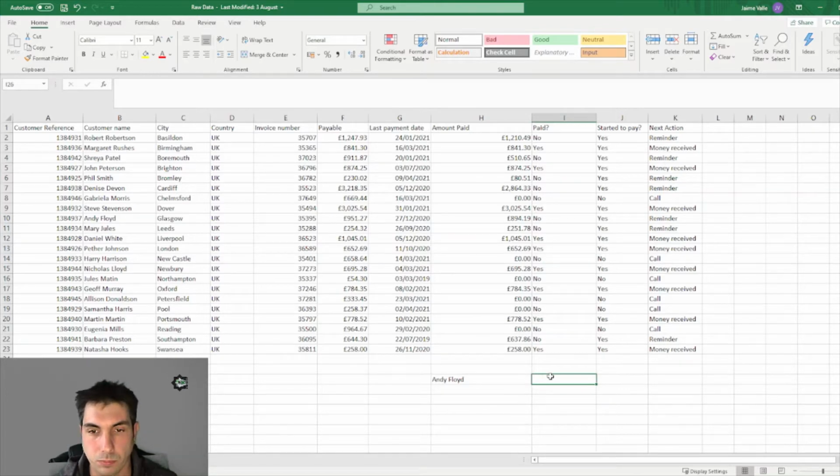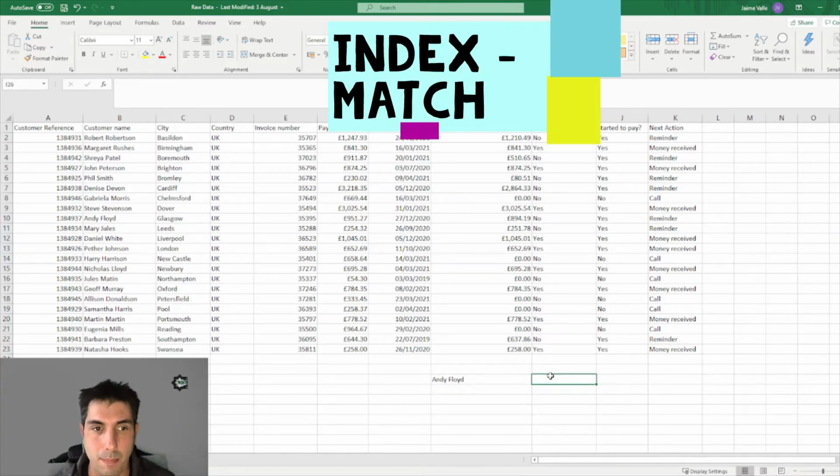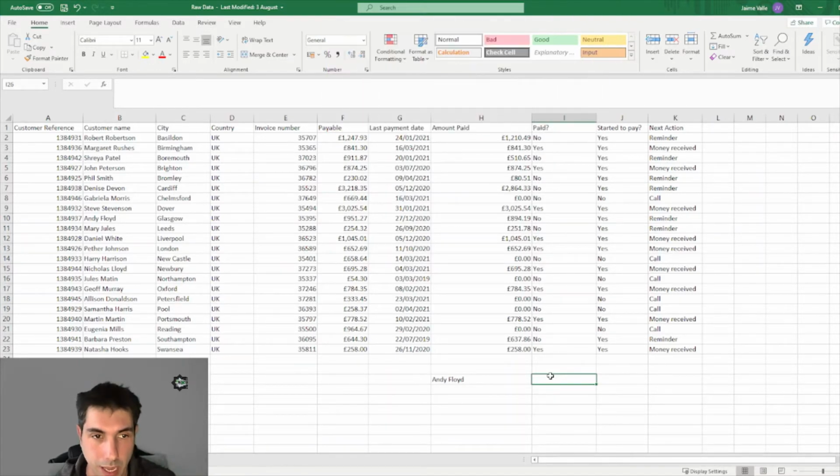So for that, I'm going to use a function in Excel, which is going to be INDEX MATCH. Actually, it's a combination of two formulas, which work individually and are useful individually. But today we're going to use them as a team, let's say, okay? They're going to work together for us. So I'm going to put equals INDEX, open brackets, and I'm going to choose the result first, okay?